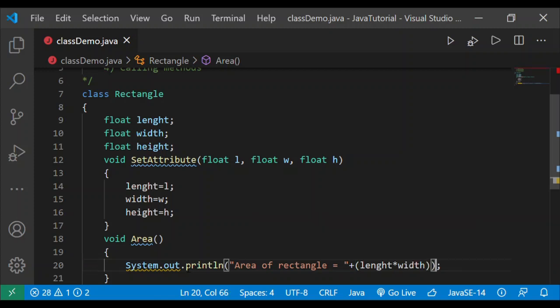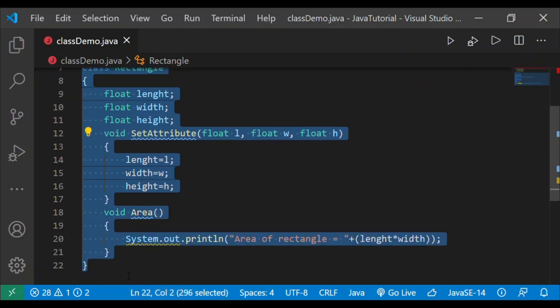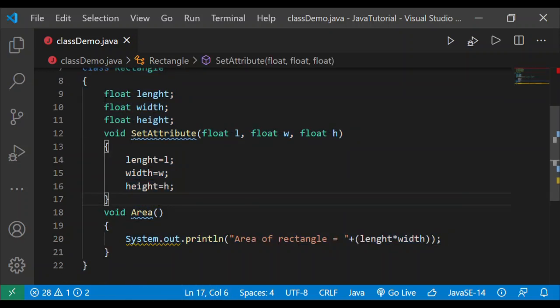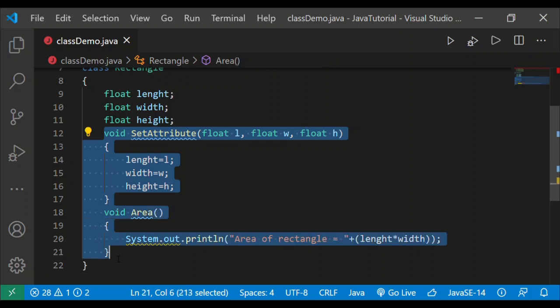And this is my method which is going to calculate the area of a given rectangle. So here we understood how to create a class. You can see this is my class, and then we understood how to declare variables that are called data members, and these are known as methods, right?